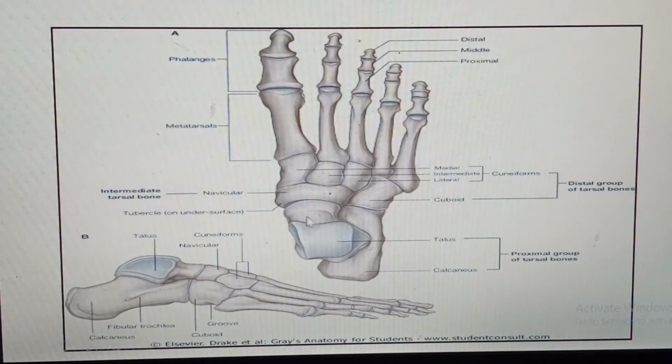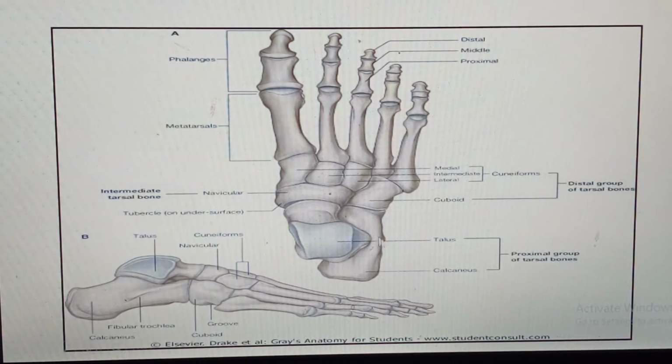When this neck gets fractured, what happens is that the blood supply to the proximal aspect of the bone comes from the distal part. From the distal part, it receives the blood supply, then gets to the proximal part. So if there's a fracture, the proximal part will have no problem, but the larger distal part will suffer from avascular necrosis. Avascular necrosis. Please, that's what I want you to know over here.